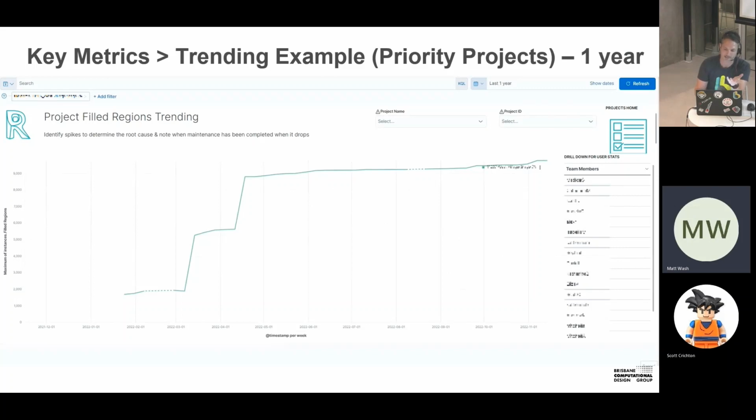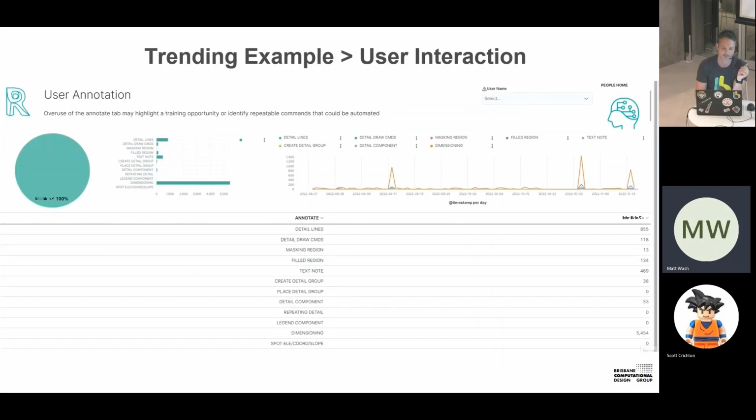And then with filled regions, we're now looking at this at a project level. So this is identifying key projects and how many filled regions are within those projects. And on the right-hand side, we have how many team members are working on that project during that period. So from a knowledge sharing and upskilling perspective, we can go from the project to look at which users were creating filled regions. At the moment, we've not identified which users are creating them, but when we move from here, we can look at, on a particular project, how many interactions were made by which users across all of these metrics. Filled regions is in here along with many other metrics that you would want to keep an eye on.